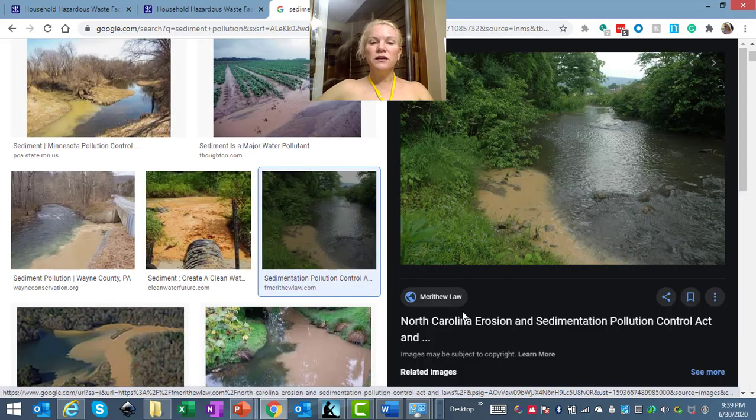So sediment can be another pollutant, and that's when loose soil and sand wash from the shore into a stream or river, ocean, whatever, and there's too much of it. So basically, if you're cutting down forests, if you're taking away prairie or wetland, if you're taking away what holds the soil in place or the sand in place, that's going to wash away when it starts to rain, and that washes into these systems.